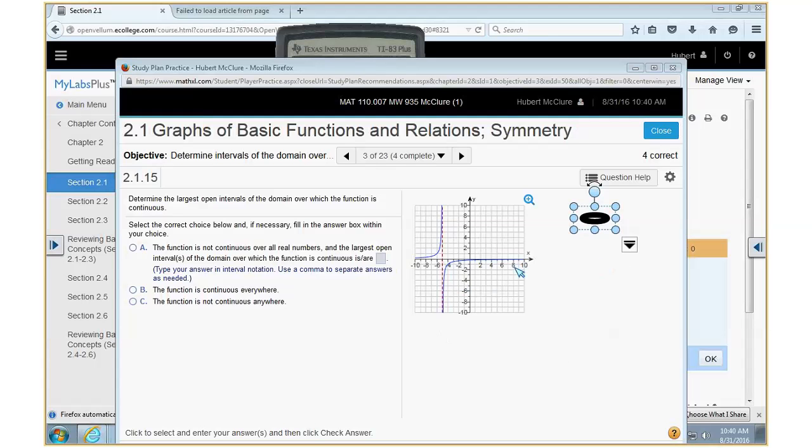The domain is all real numbers except x cannot equal what? Negative 5. Your range is from negative infinity to 0, non-inclusive of 0 because it doesn't touch, and from 0 to infinity with parentheses because it doesn't touch 0. And that red line is called a vertical asymptote. So it's not continuous, because is it a nice piece of concrete that keeps going? No. You hit like a brick wall right here. So it's not continuous.